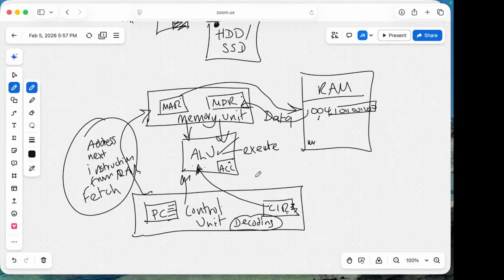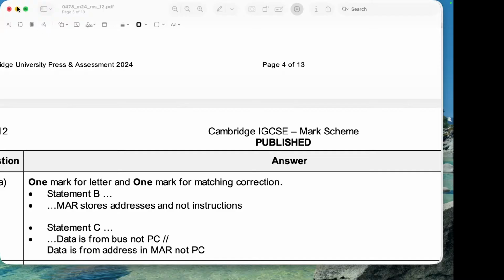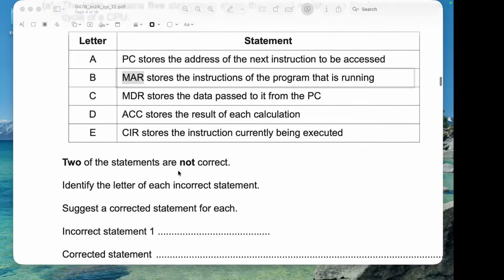So I'll go over von Neumann whenever it crops up, because I think it's better just to go over it and keep going over it, and it will get in your brain eventually. How long have we got left? About 5 minutes, so we can have a look at the next part of that question.